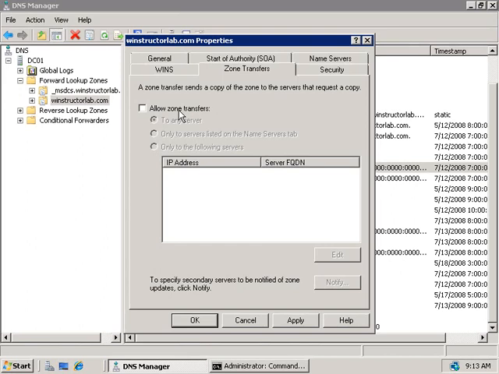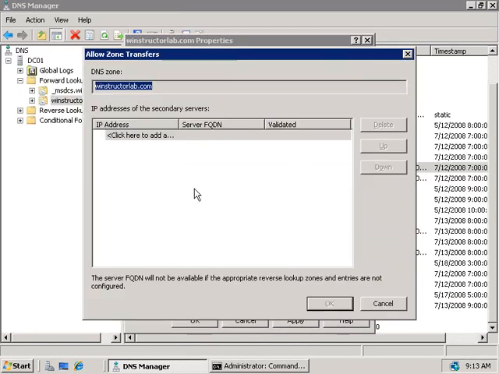But when you do want to allow zone transfers to other servers, you don't want to use the first option here, to any server. You'll only want to allow zone transfers to servers that you've either listed on the Name Servers tab or specific ones that you can add to this list right here. So if you do want to add in specific servers, we can choose the bottom radio button here, only to the following servers. We'll click on the Edit button and then enter in the IP addresses or the names of the DNS servers here and then click on OK.